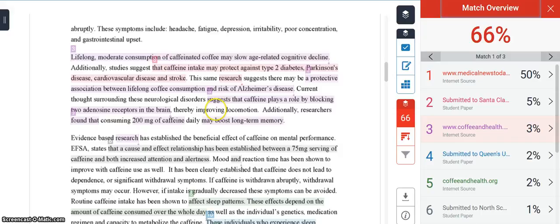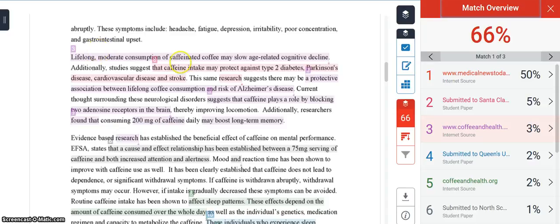Well, just looking at this, I do see exact wording. Now, it's different when you see phrases where, I mean, how else could you word that? Like 200 milligrams of caffeine. That's probably pretty much common knowledge among medical professionals, that you shouldn't have a certain number of milligrams of caffeine. But this one has to do with if it may boost long-term memory. I don't know, that's pretty specific. So definitely that needs to be acknowledged, like who the source for that is.